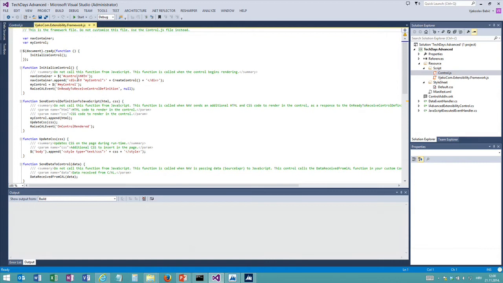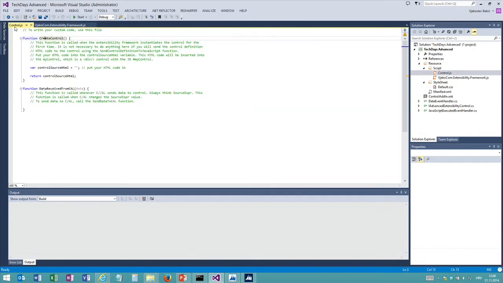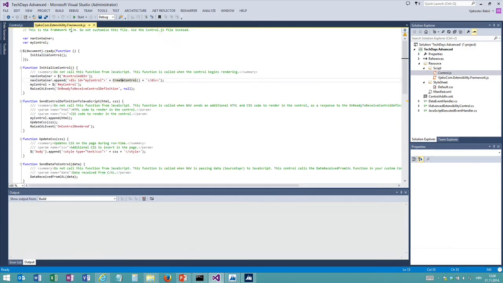So it essentially inserts this div and then calls your create control thing, which then essentially passes some HTML that you want into the page. And you have the data received from CAL. Also, here, when it initializes the control, it raises the CAL event.